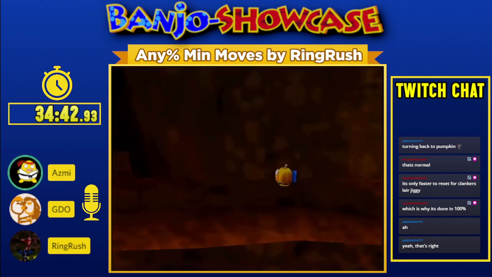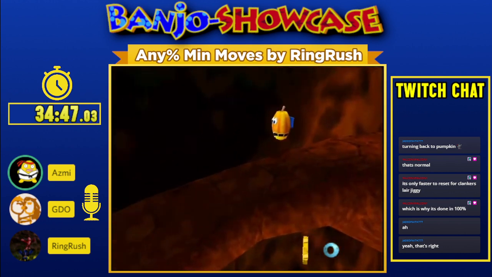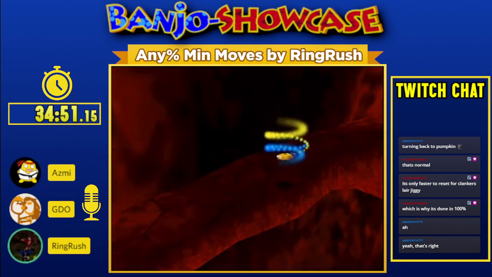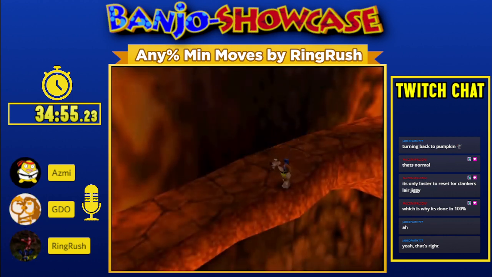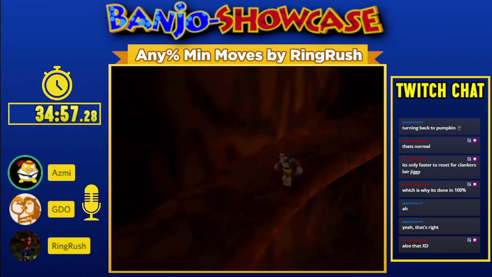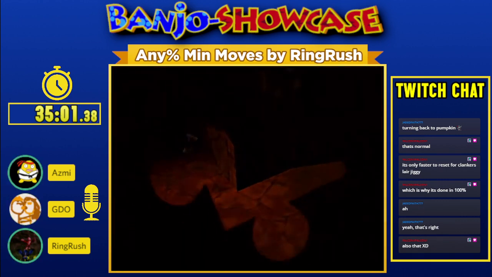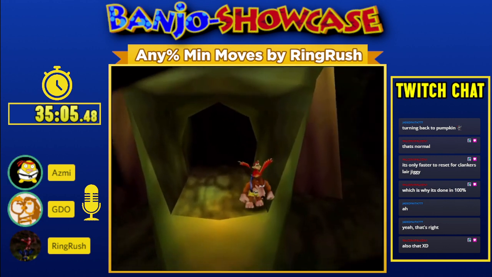Yeah, because of Clanker's jiggy, but also if you saved and quit, or if you reset, you'll spawn at Spiral, like we did earlier. Exactly. Much slower. Back to the jump fluttering. I miss the boing boing boing of the pumpkin.